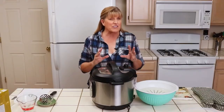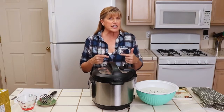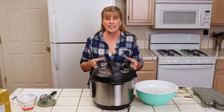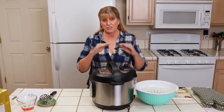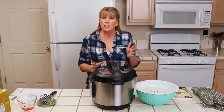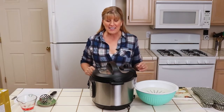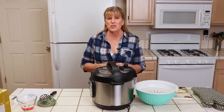Even though it's only going to cook at high pressure for 10 minutes, it doesn't officially start until it gets to high pressure. It depends on how long it takes the liquid and contents to heat up, and once it gets to high pressure it will start cooking for that 10 minutes. This process could actually take closer to 14 or 15 minutes depending on your Instant Pot, but still super fast and super easy.